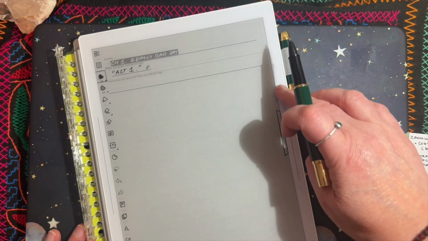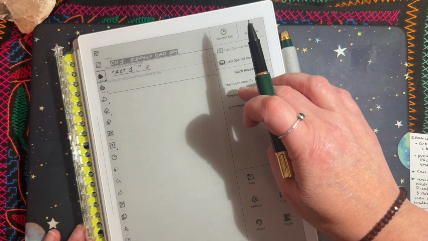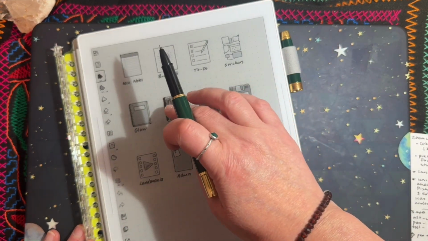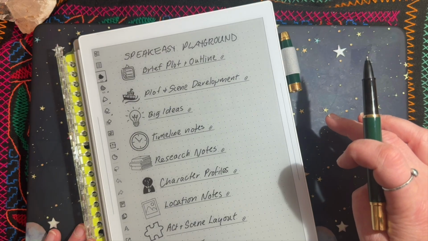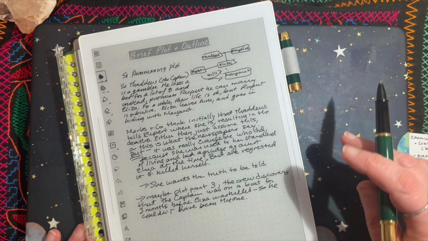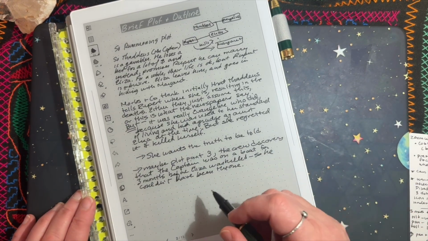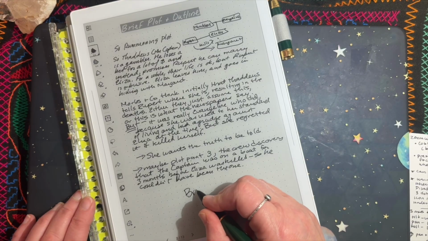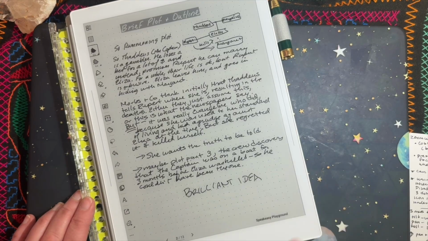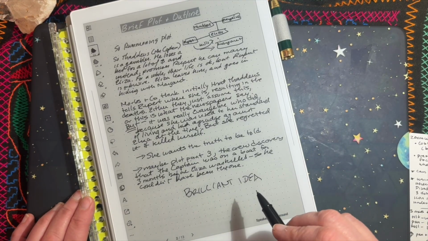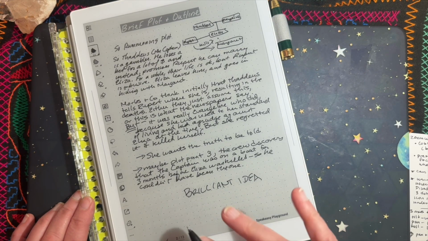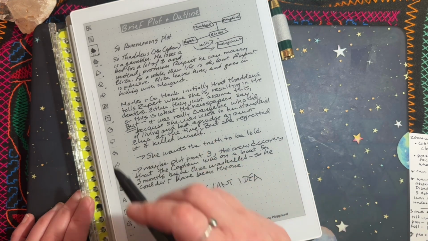Okay, now let's say I go back to, we're just going to use this as an example. See if I have anything in the new book. Brief plan and outline. Okay, so let's say I have a brilliant idea. Okay, and I'm like, I need to remember this when I'm actually writing. This needs to just get out of this sort of graveyard and go to where I can find it.